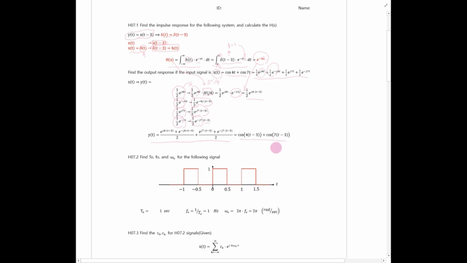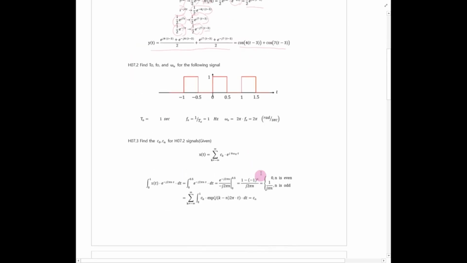The next one we talk about is the Fourier series. To understand the Fourier series, we try to find out the fundamental period and frequency like that, and this is given. We can expand a periodic signal as a linear combination of complex exponentials. So that's these equations. From this linear combination of complex exponentials, we would like to figure out the complex coefficient Cn. Here, if we replace x(t) with this summation, then we can write it down that way.